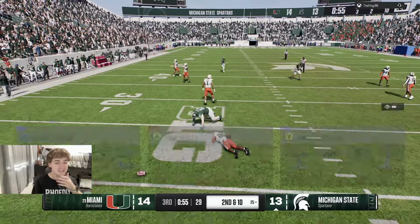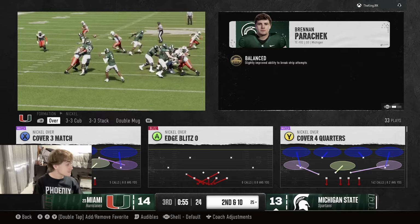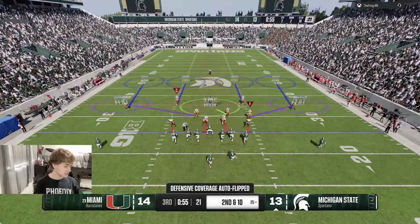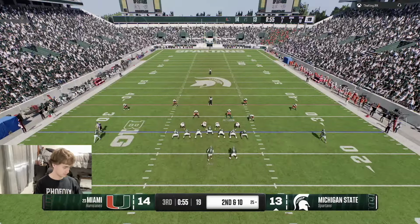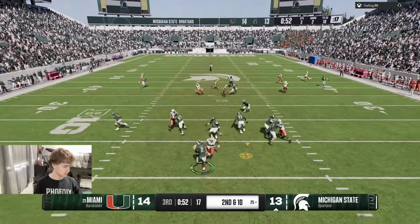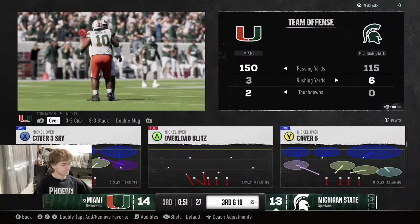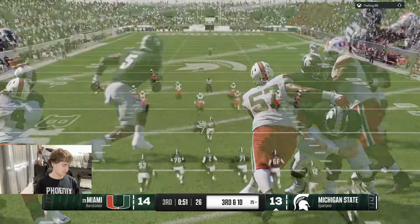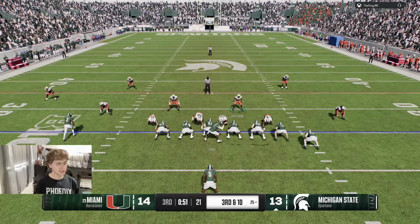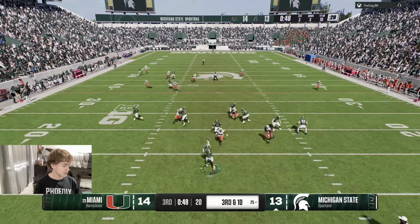Oh my goodness. He's playing with fire. Lucky devil. Good pressure. I'm going to go with a contain here. He's been running the ball a lot with the QB. Heavy crosser.